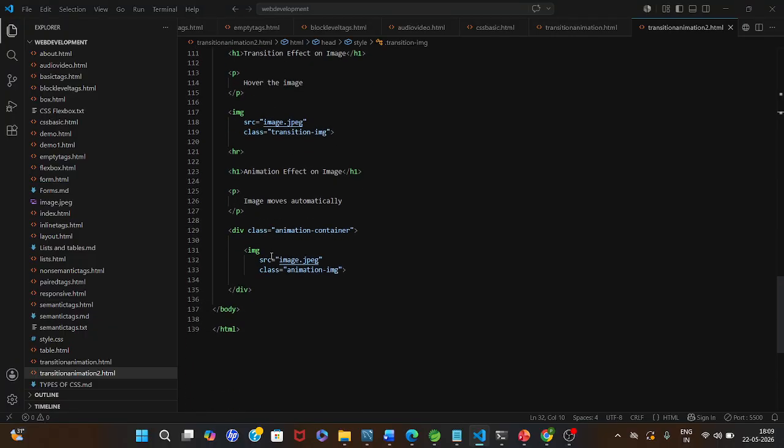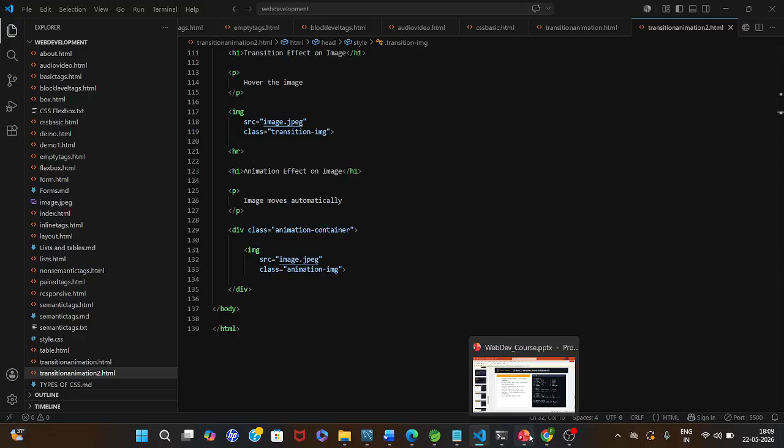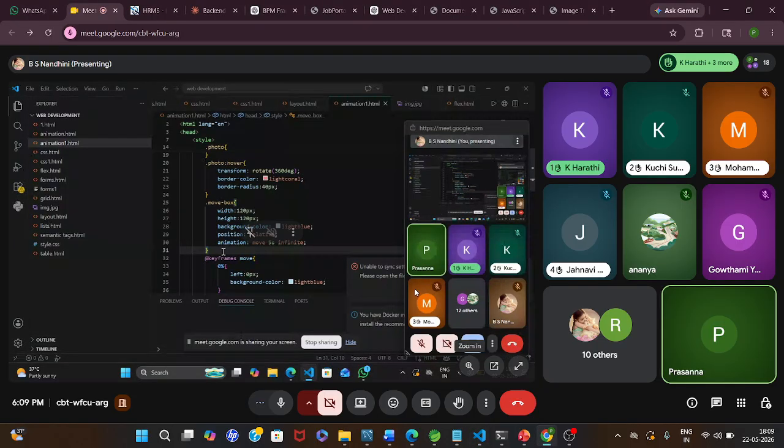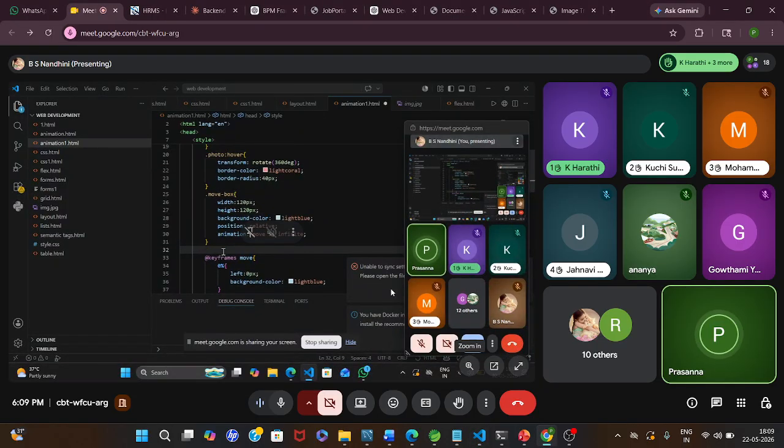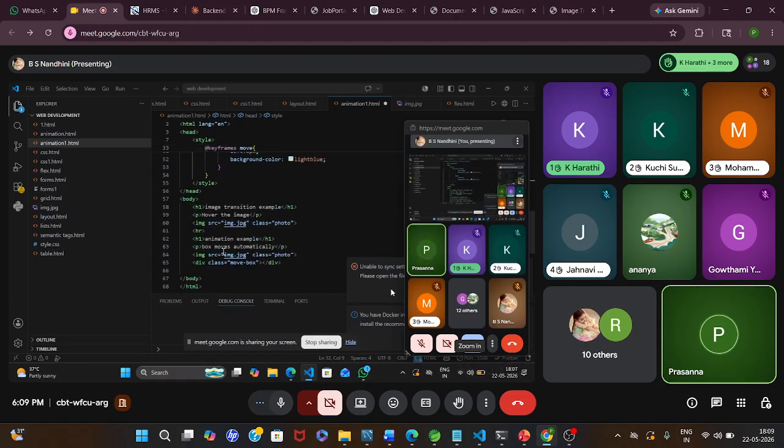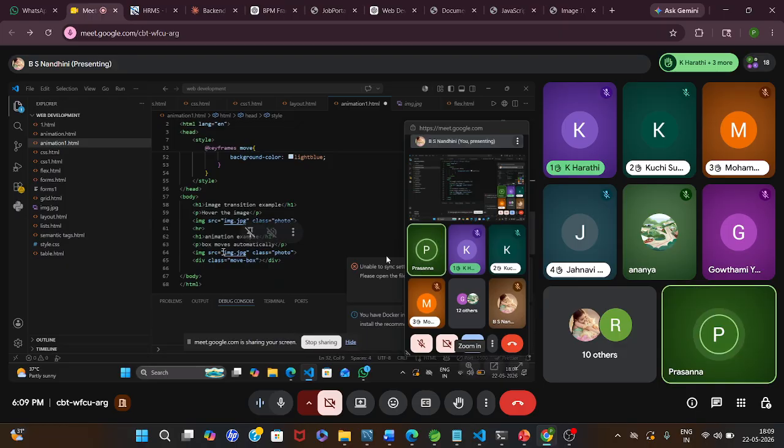See, first you have to create the div element and then place the image in that div element with the class name. Give the class name for the div element and also for the image too. Now move to the HTML code. You have given the second image there, right? So place the total image in the div element.